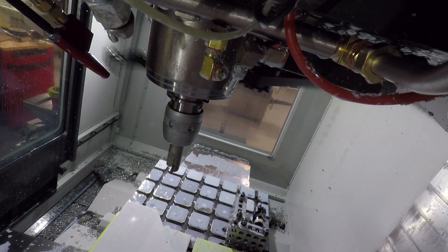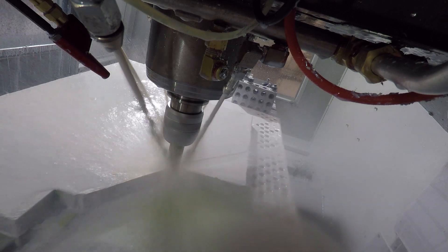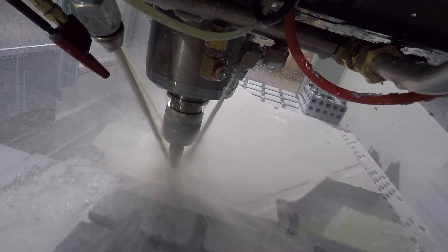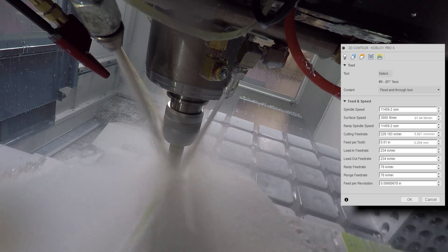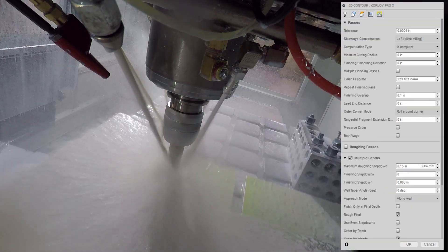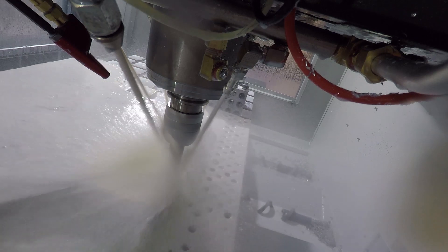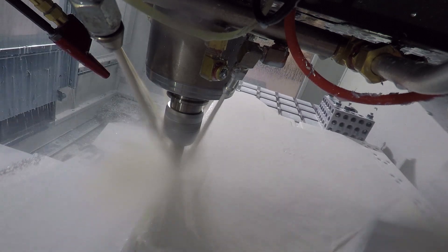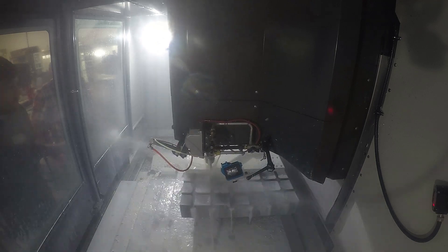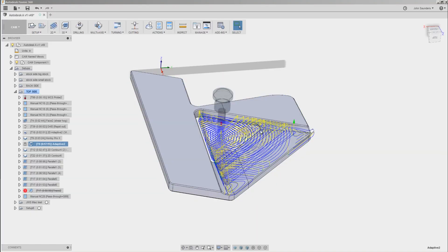A new tool for us is called the Corloid Pro X, affectionately known as the Ripper — it's another one of the tools out there that's able to just absolutely whale on aluminum. We didn't want to use an adaptive strategy to remove all that extra material, so we're using the Corloid Pro X to slot down around the profile of our part: 3,000 surface feet per minute, 10 thou per tooth — that's about 230 inches a minute — full slot, taking it in 150 thou step downs. We know we can run this harder, but we're slotting with a new tool and we didn't want our super glue hold to fail, since we also want to make the deadline and we don't have another piece of raw material. After finishing slotting out the profile, we used the same tool with an adaptive strategy to remove the bulk of the material on the interior of the Autodesk A.